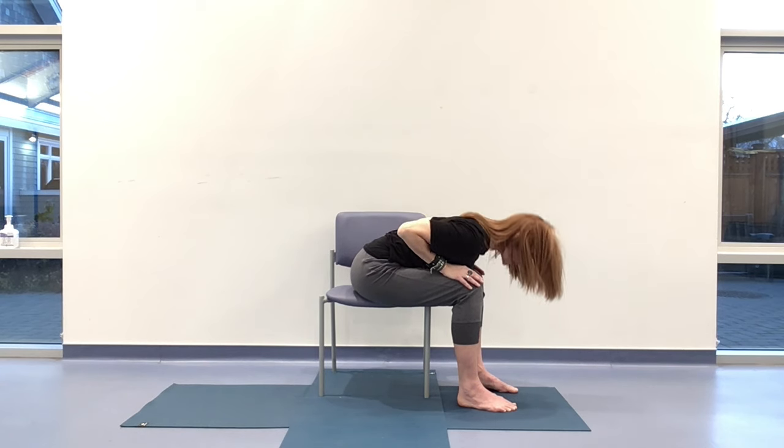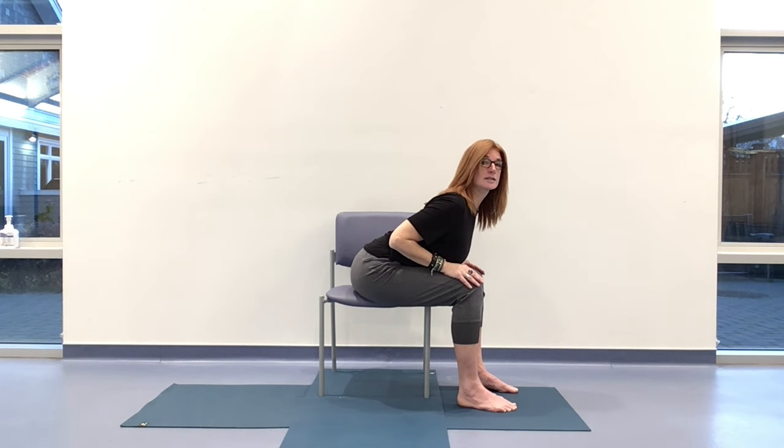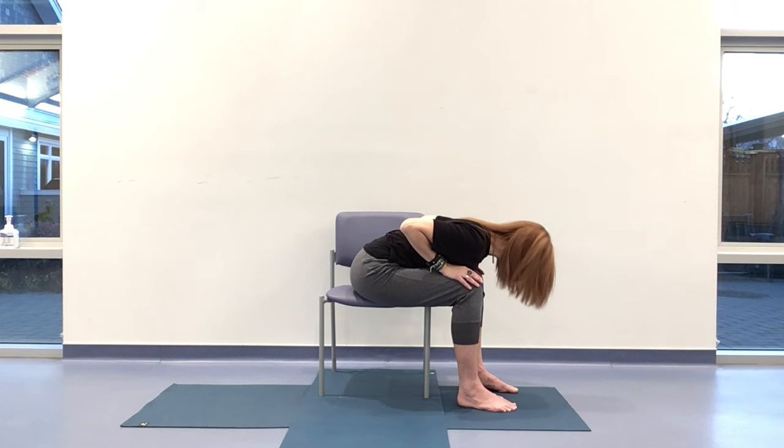Otherwise, we're rounding, taking the chin down. When we extend, we're lifting up through the heart, so the tailbone out behind you, and exhaling down to whichever height feels good to you. So that's your option. Take as many breaks as you need to. We're going to go through it once on one side, once on the other side, and then pause, and then we'll do it once again.